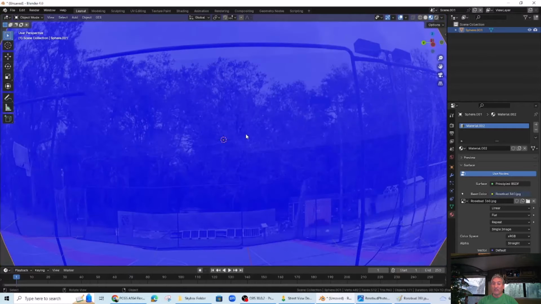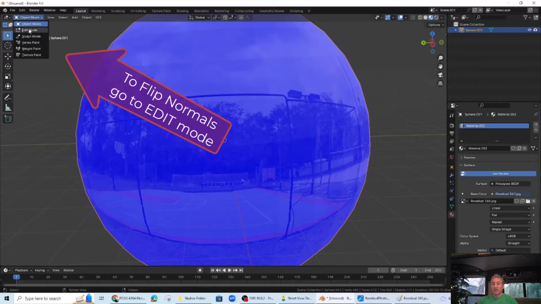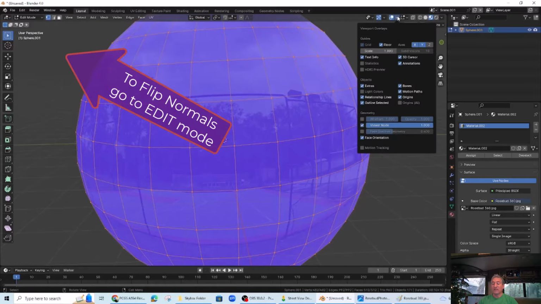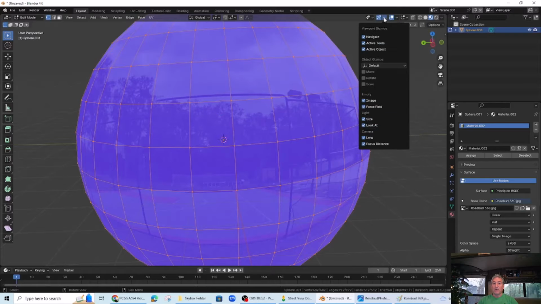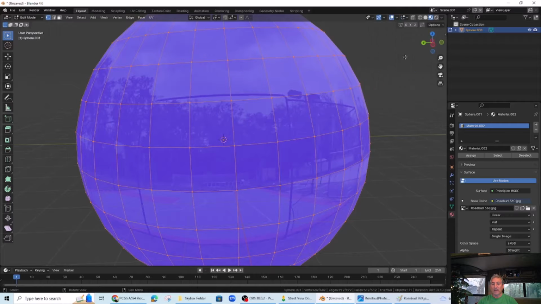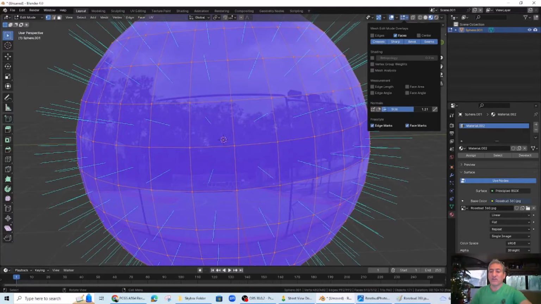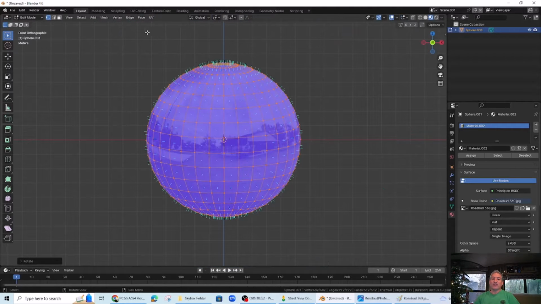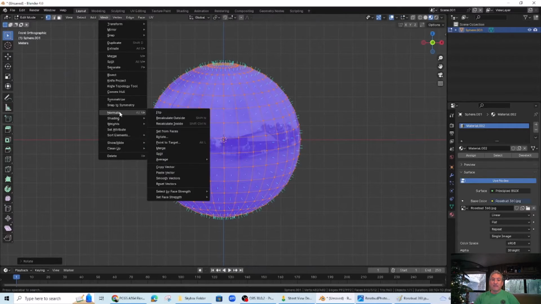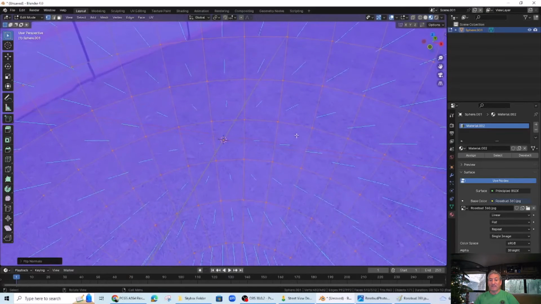We want the inside to appear blue and the outside of the sphere to appear red, so we need to flip the normals. Normals are, as in geometry class, the lines perpendicular to the plane. We can make the normals visible so we can see how they orient by clicking on one of the normal view tabs and setting their size. There they are. They appear like little bristles or spikes or hairs. To flip the normals to the inside of the sphere, go into Edit mode and go to Mesh, Normals, Flip. Now when you go inside the sphere, you'll see it is blue, not red, and the normals are pointing inward.